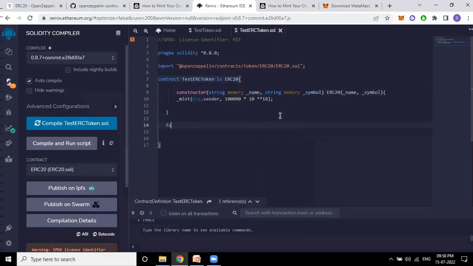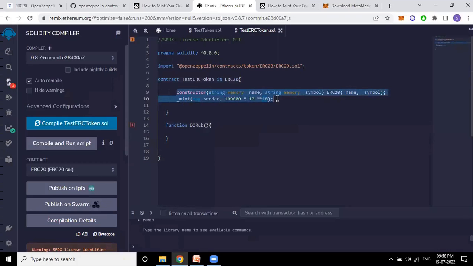If you have any function, say function do run, this function can be called any number of times by your smart contracts or by the front end. But what constructor means is it is run only once, when you deploy your contract.